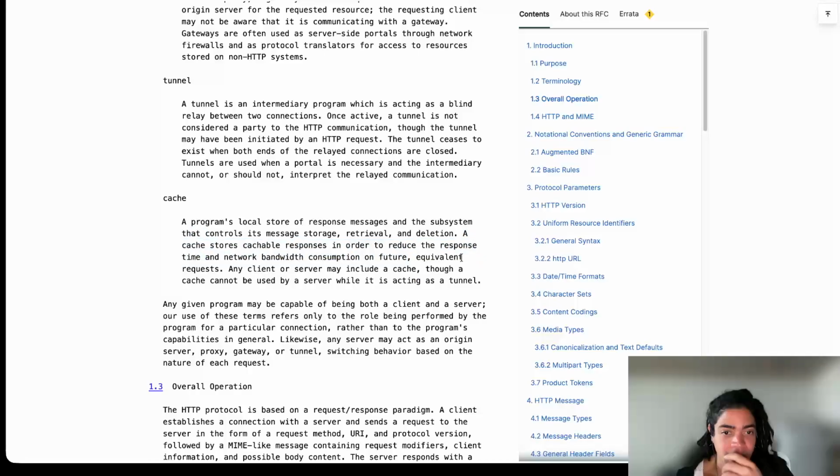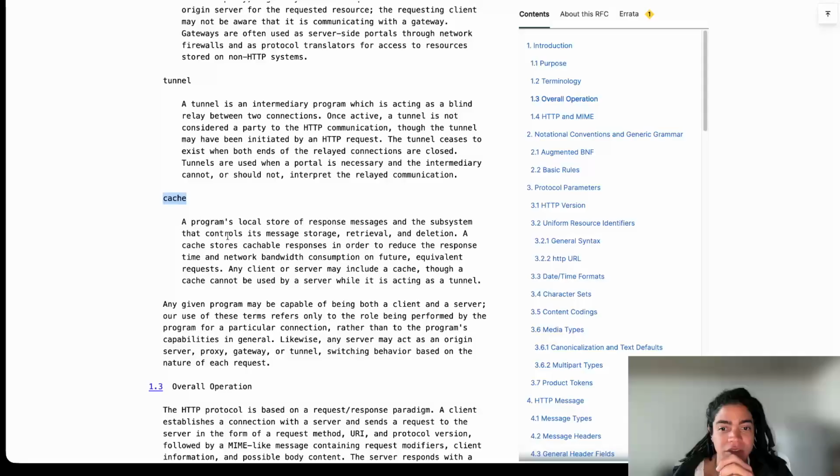Exactly. But again, a program's local storage of response messages and the subsystem that controls its message storage. So they mention cache as a local program to store responses, right?